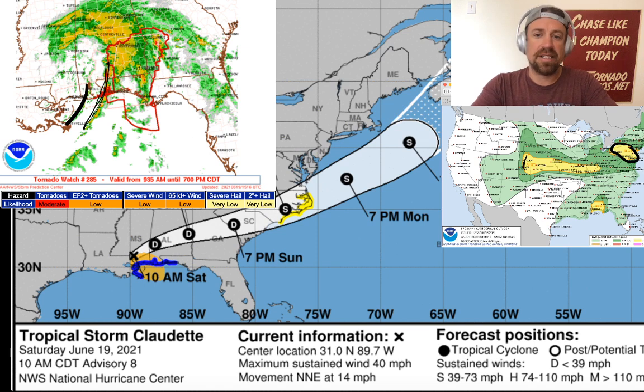But I'm going to be chasing today out across eastern Colorado, northeastern Colorado out there. And also I have my sights on Sunday as well. That's out here across portions of central Illinois, eastern Iowa as well, keeping a close eye on that. So I've got a lot of different target areas to keep an eye out. But one thing is for sure, storm chase mode is activated. So let's take a look now at the radar information.